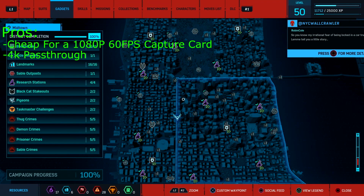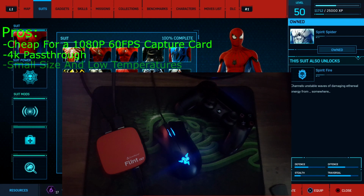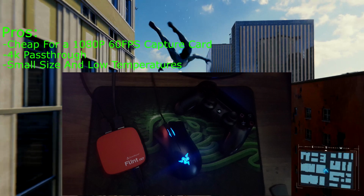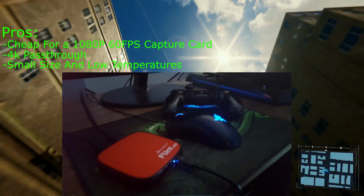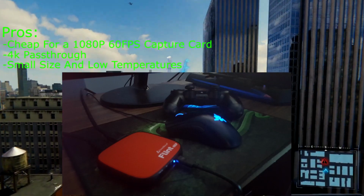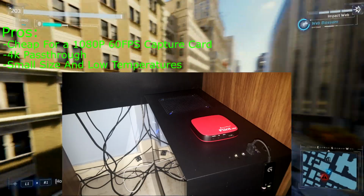Now, two other great things about the card that you won't get just from looking at the specifications is that it's actually pretty small and the temperatures are really low as well. It has some kind of technology which means that it doesn't overheat. And with my previous AVmedia card, I noticed that it got really hot, which was not necessarily a problem, but it was definitely noticeable during streaming.